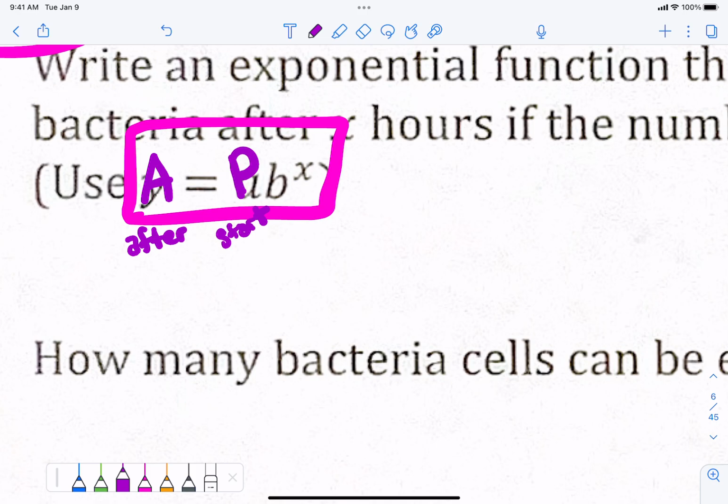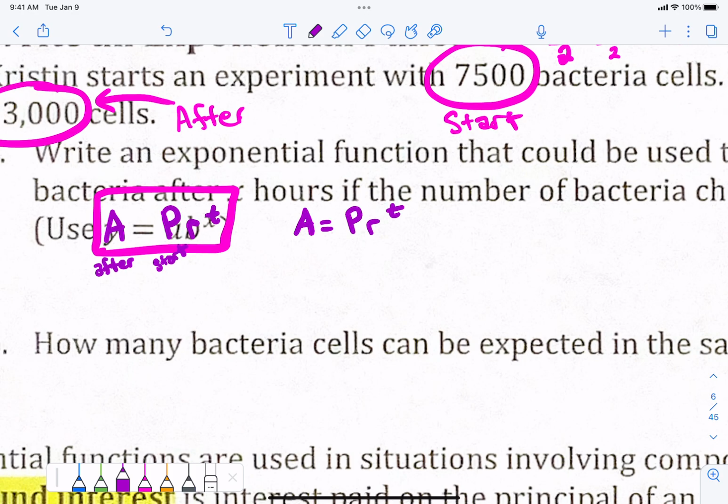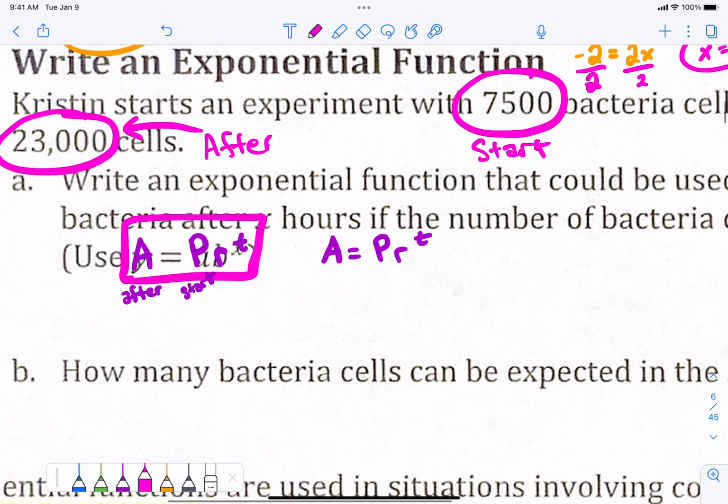We call it P. You remember what P stands for, other than the starting amount? P is the principal. Principal? Yeah, maybe? No? Okay, P is the principal. B is like the rate, and X is time. So really we have A equals P R T. Something like that, P times R to the T power. That's what we have going on there. All right, we're going to plop some of our numbers in. Okay, so what goes in for A?